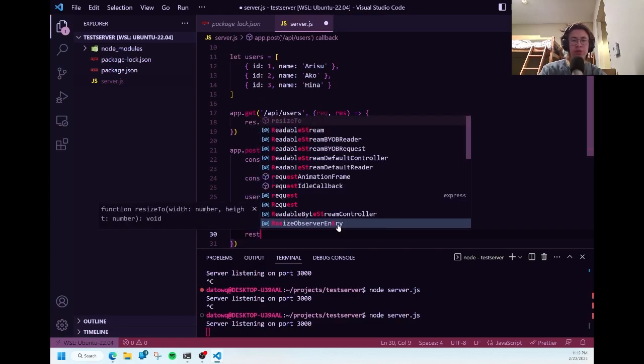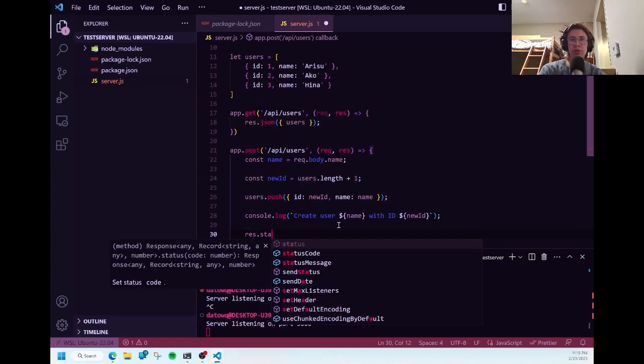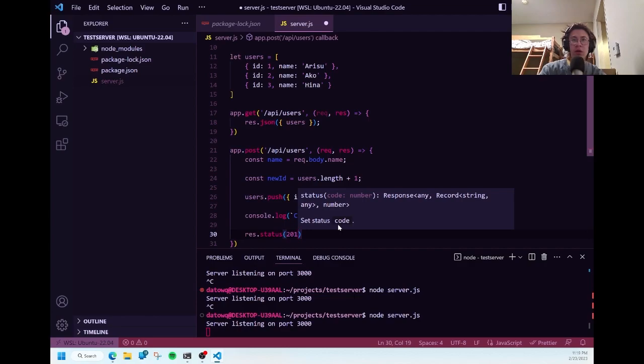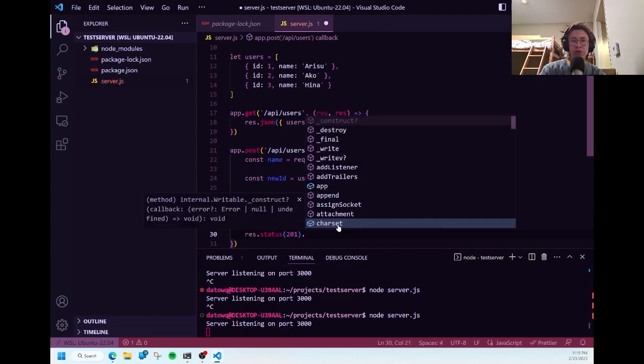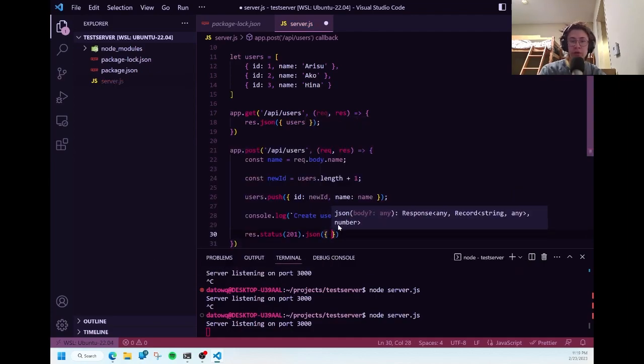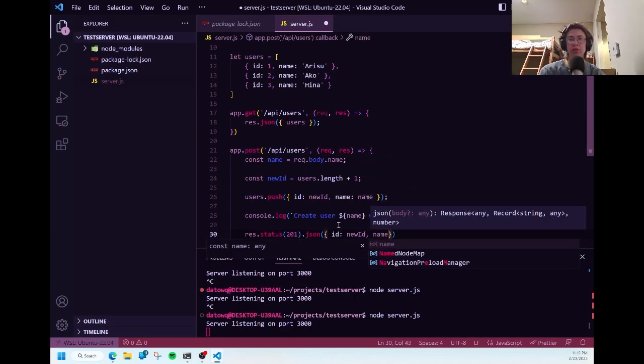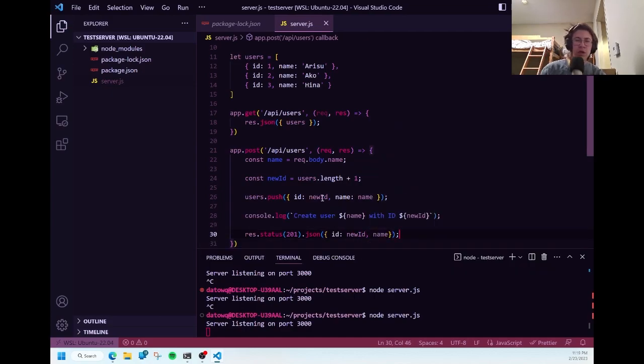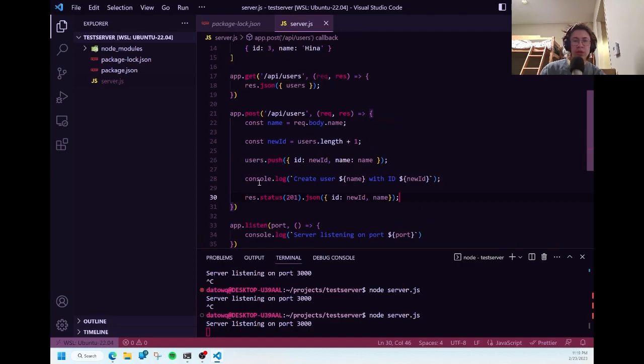And we'll also send a response from the server to the client with a status of 201. Remember, 200s are successful. 201 means successful creation, if I recall correctly. And we'll just send a response in the form of some JSON. Doesn't really matter, but this looks good for our post request.